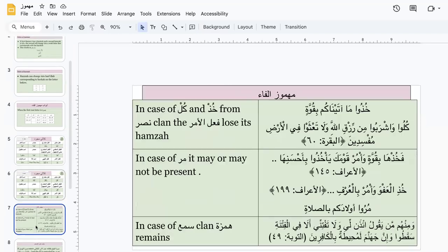Alhamdulillah. So now there are certain rules that you're going to see with certain families. And in case of Mahmuzul Fa, when it comes to Felul Amr, particularly from Nasara clan, both of the examples that I showed you, Akhaza Yakhuzu and Akala Yakulu, were they both from Nasara clan? Absolutely, right? They were both from Nasara clan. What do you notice? Felul Amr loses its Hamza, in both these cases, Khuz and Kul.